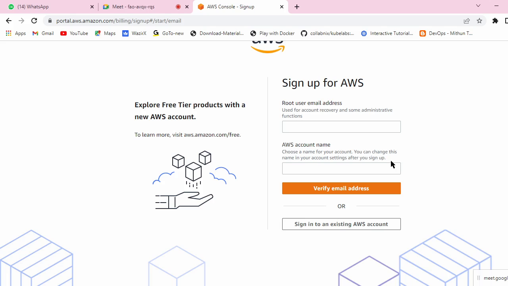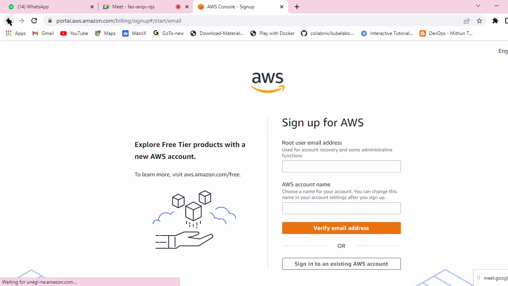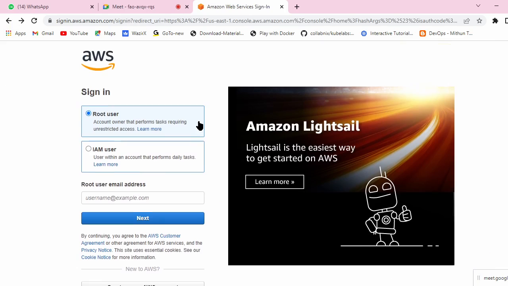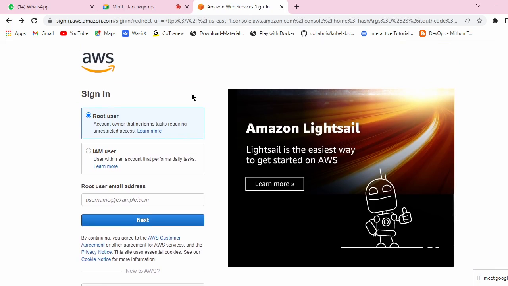Yeah. Once your account has been created, when you type AWS console again, the web page looks like this: sign in, root user and IAM user. Always choose the root user. Root user means admin access, so you have all access in the console.